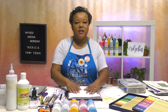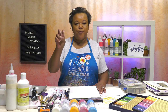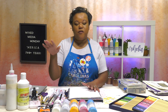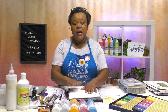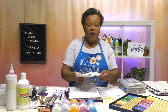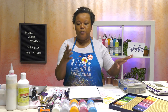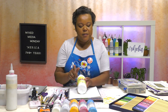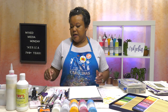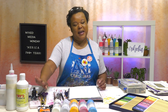Because you will probably notice, this journal page is not prepped yet, because that will all come a little bit later after we get our secret down. To prep it, I've got some random dictionary pages and old book paper. I've got some gesso and then some matte medium, and some brushes and such, maybe some ink later.